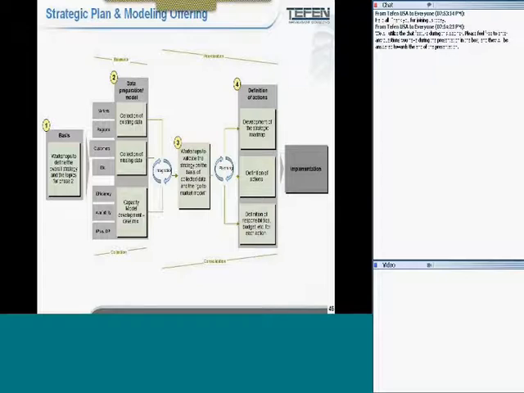So to put this all together, this is essentially the strategic plan and modeling offering that we have. And you can see there's 4 phases to this prior to implementation. You've got the basis, so that's the workshop to define what is our strategy, looking at the data preparation. So what is our current performance? What is our capacity? What is our case mix exactly looking like right now?